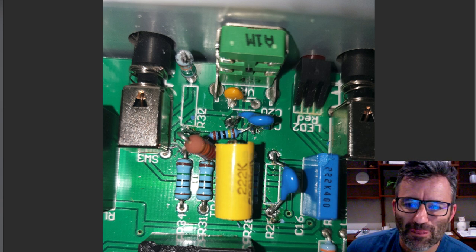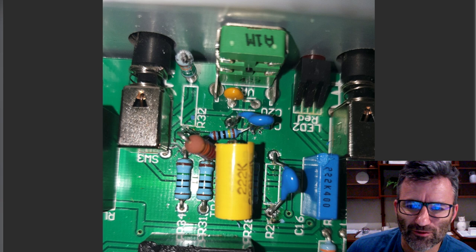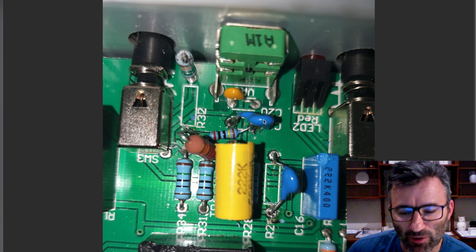This was 470 picofarad in the stock amp. This is the bright cap, this blue guy. So now that's a 220 picofarad, so that's just directly dropping on C19.